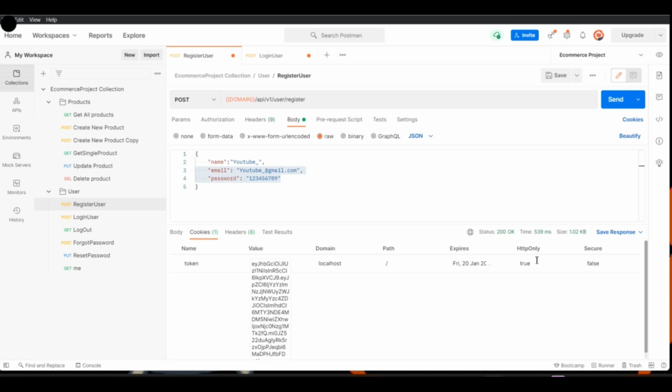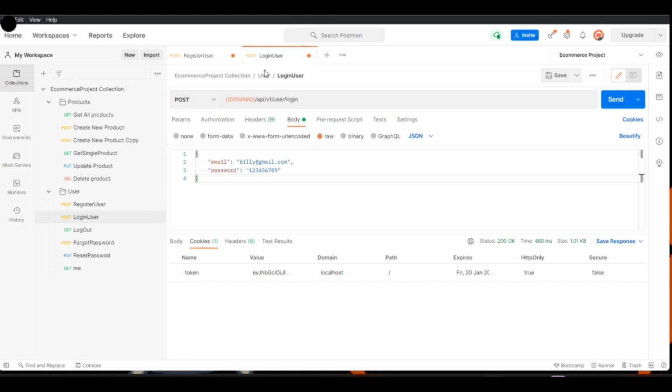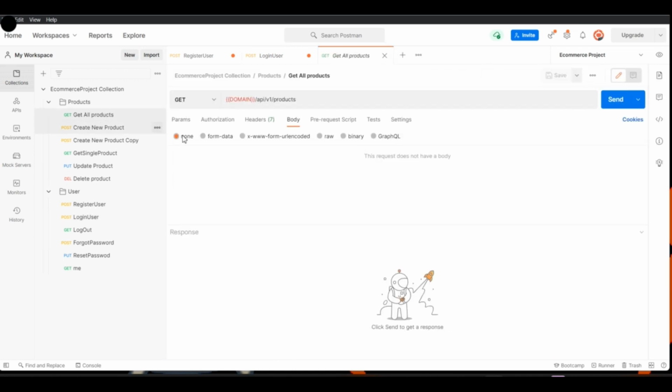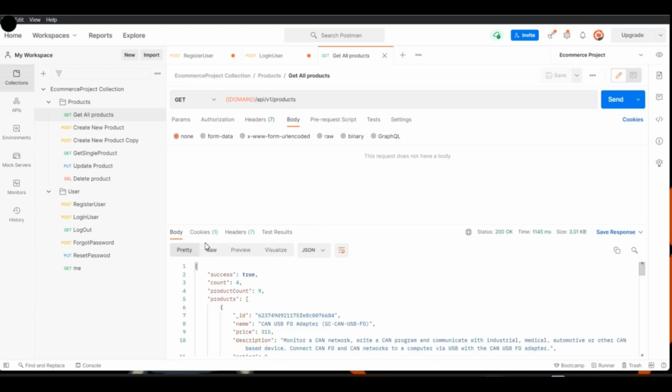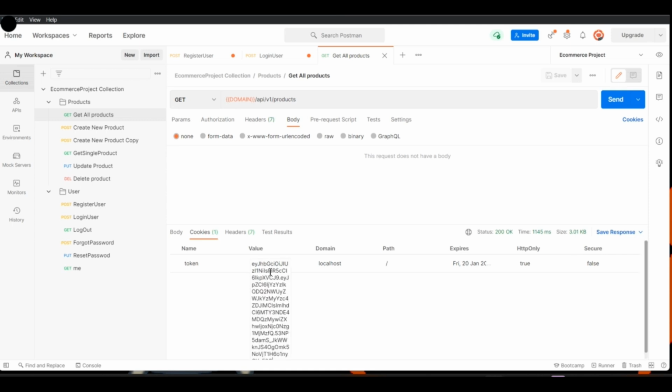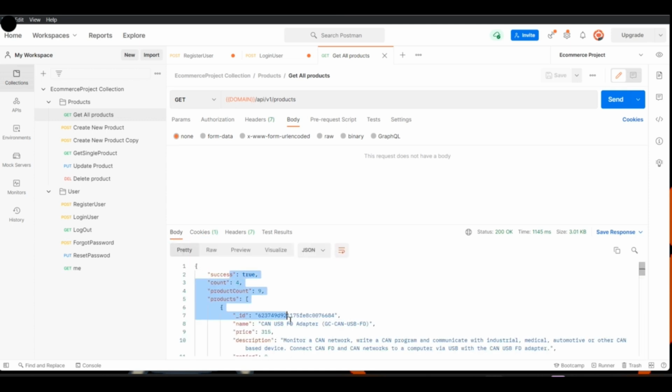So now we can try to log in the user. So we are logged in, we generated the token. The good thing about this is that because we now have a token, if we go to services like get product and we send this, we don't have to log in because it's going to use the cookie that we stored here to receive the information.